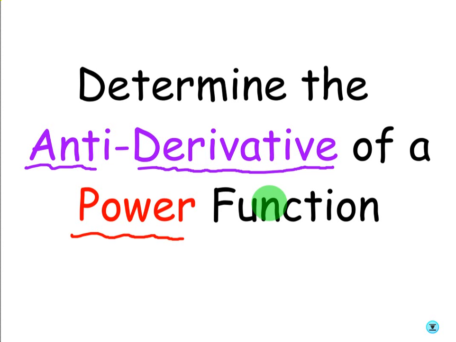Okay, we're going to start a series on antiderivatives. Now, antiderivative just means the opposite of the derivative. You're given the derivative function, you have to find the original. In differential calculus, we went the other way. We're given the original, and we had to find the derivative. So keep that in mind. That's what antiderivative means. It means the opposite of derivative.